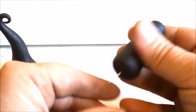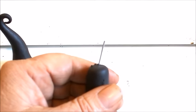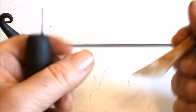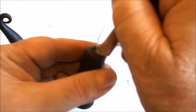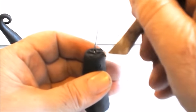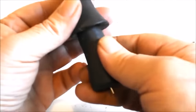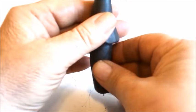It's fine like that. And then what I'm going to do is push the wire up in, so it's sticking out the top like that. I'm going to take one of my basic wood sculpting tools and score the top of it so that it's roughed up. And by doing that on this end, and on the end where it's going to join, it will make it a lot more sturdy. All right, it's good. Put it on there like that, and then twist it into place. Like that.